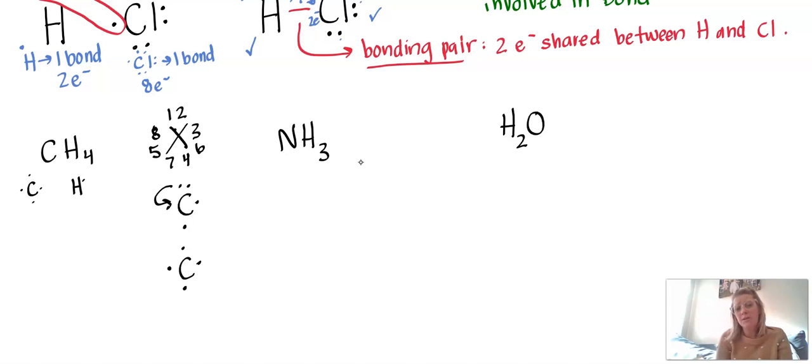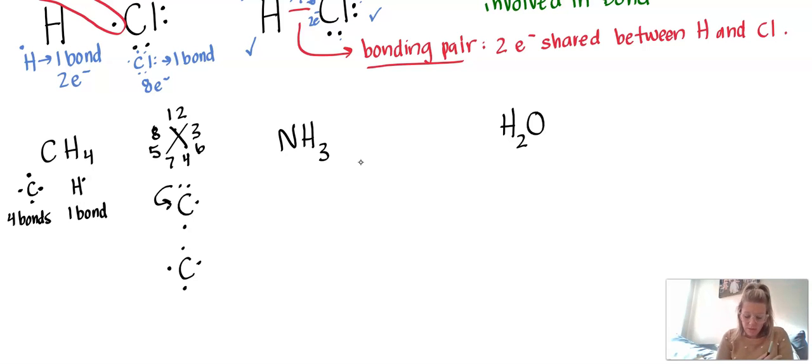Because carbon has 4 electrons only, and it wants a total of 8 electrons, it needs 4 places that it can form a bond. So carbon now has 1 electron on each side, and I mark underneath and note that it's going to form 4 bonds total in order to satisfy the octet rule. Hydrogen, again, is one of the exceptions. It needs a total of 2 electrons. It has 1, which means it's only going to form 1 bond total.